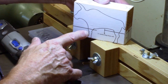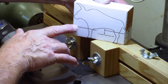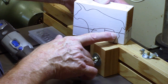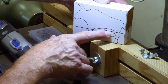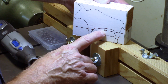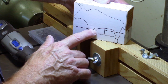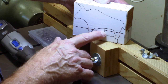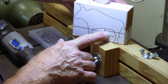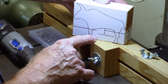Okay, on the bull pattern, the chest being thicker and the shoulders and haunches being heavier, the pilot hole to separate the legs has to be lower down than the pilot hole for the back. The pilot hole for the back should only go in about 1 3/4 or you'll start digging into the chest area. The pilot hole for the front can go as deep as you want, but it should at least get as deep as the back pilot hole so that you can pull that piece out separately. I'll show you that later.